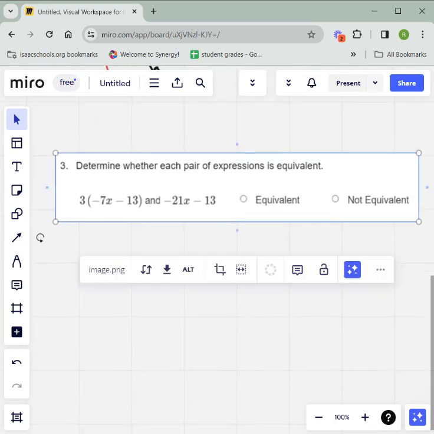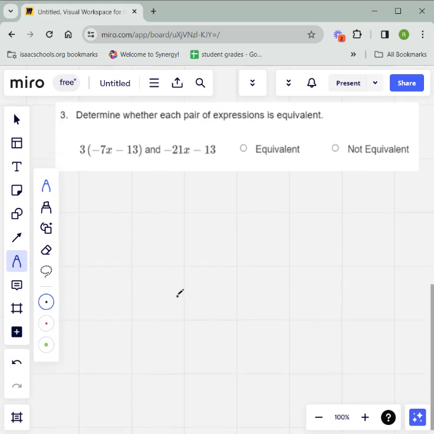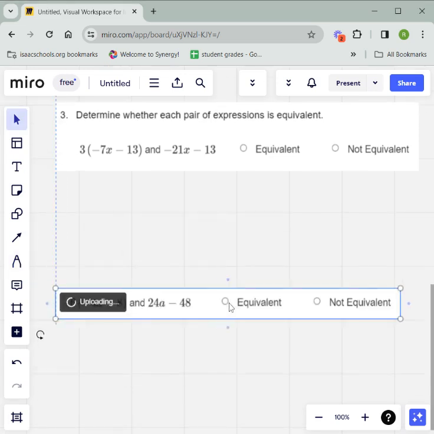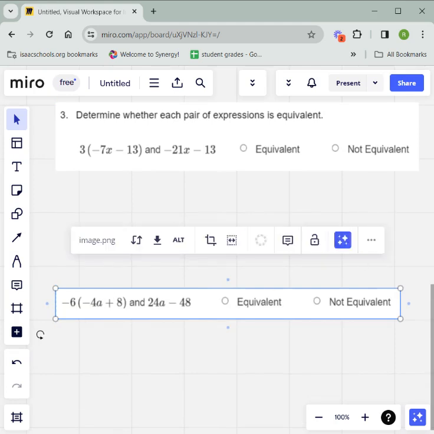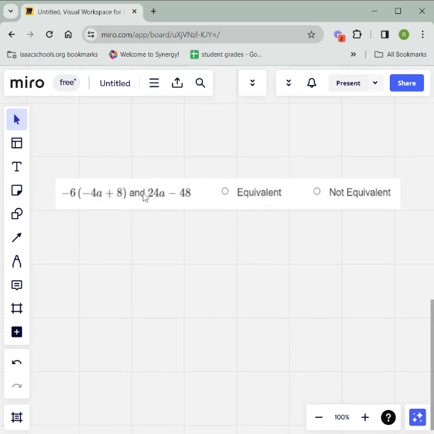Alrighty. Question number 3, it says equivalent. Equivalent means it has to have the same values. So in this case, please be careful with the negative signs especially. You need to be very, very careful with the signs. Then you can easily answer this question. In this one, I'm going to do the second part of that, and then I'm going to leave that one to you guys to work on. So I'm going to put this one right here. Now let's check this one.